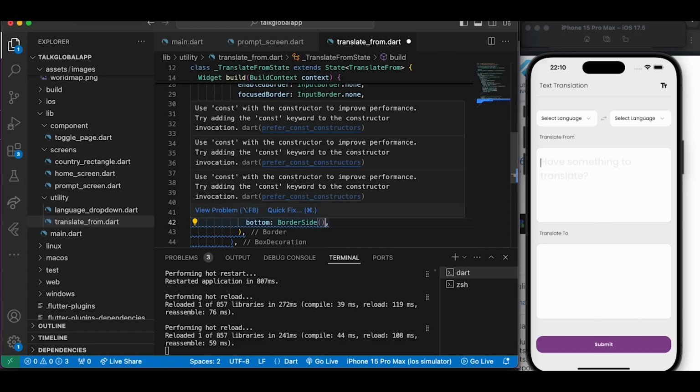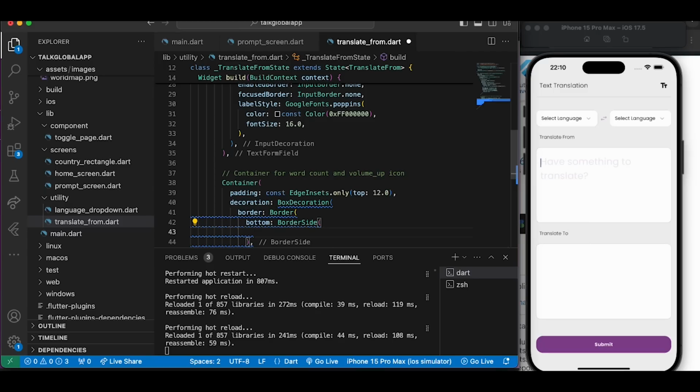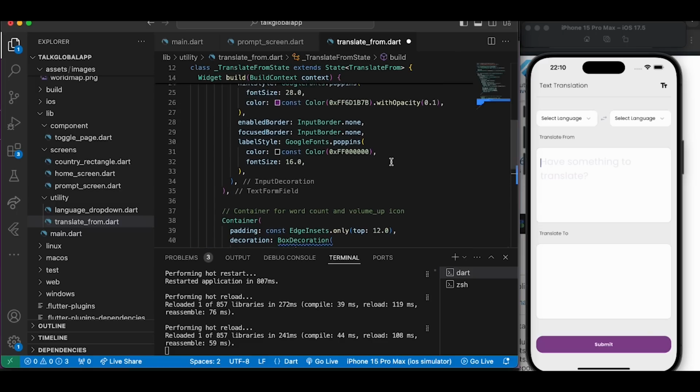Then the BorderSide, there are a couple of things that we can specify inside. Sorry, we are not doing the bottom, we are doing top. So let's specify our color.